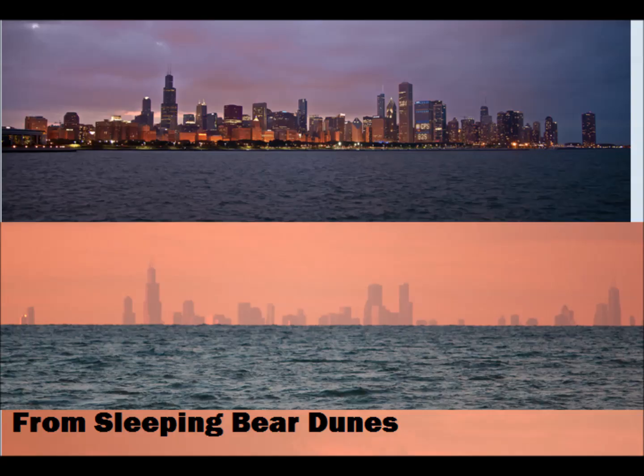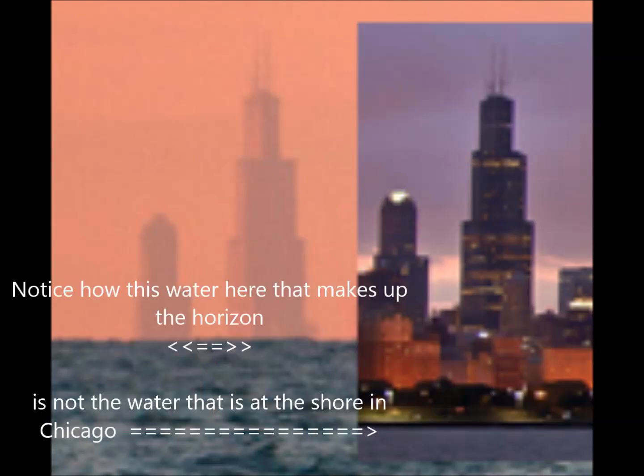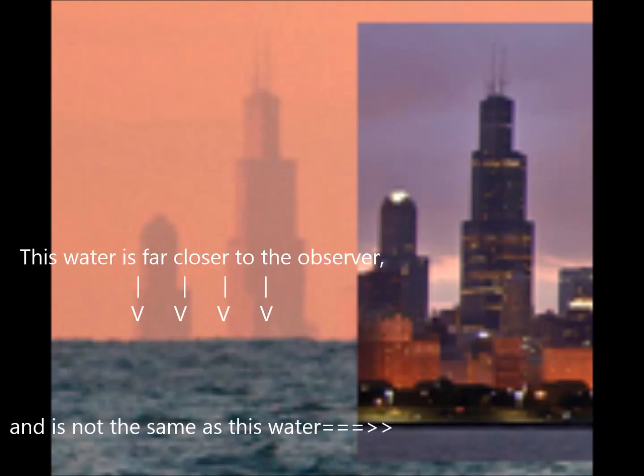The next critical point to understand as we explain the sunset is that the land one is viewing in the distance from observer to horizon also will undergo significant lowering further and further out from the observer. I first noticed this when I was studying the Chicago skyline, where I noticed that the water that made up the line of the horizon very clearly was not the water at the shore of Lake Michigan in Illinois at the Chicago skyline. Rather, it seemed to be much closer, whereas the Chicago skyline seemed very far in comparison. I could clearly make out waves horizontally across my view, so that water seemed to be empirically verifiable as being much closer than the Chicago skyline.